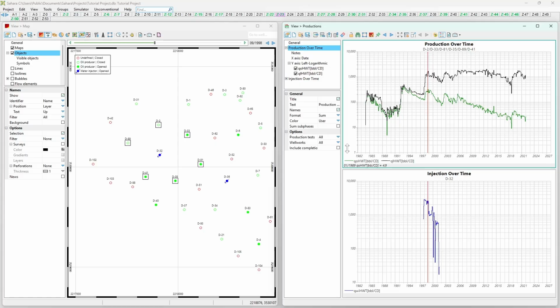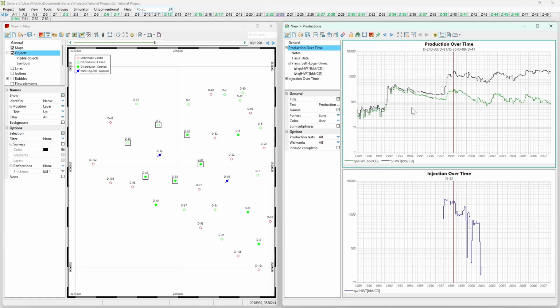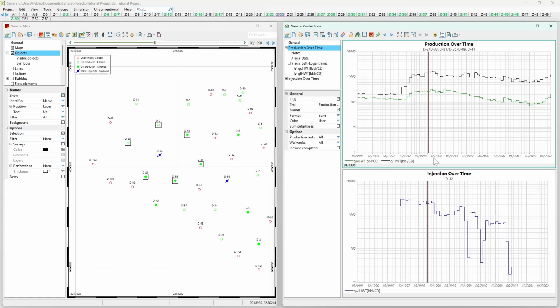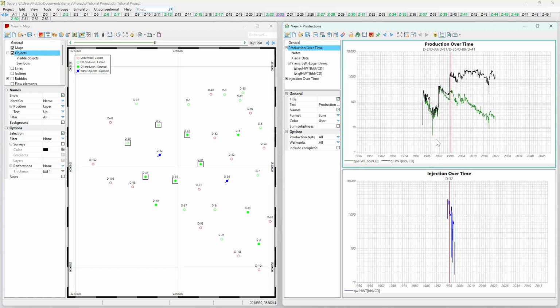axis. Here, for example, if we zoom here and we double click, let's double click on the date first. We are going to see the entirety of the life of the project, and we can see how the wells that I have selected here impact on the total life of the project, the total duration of it.